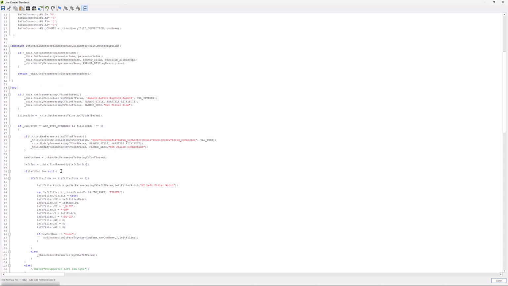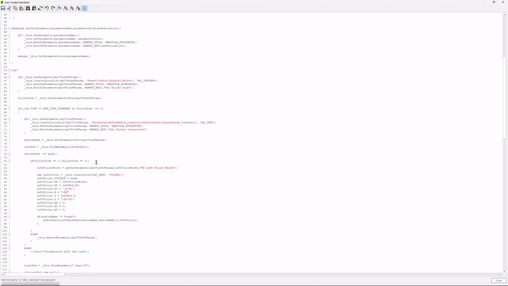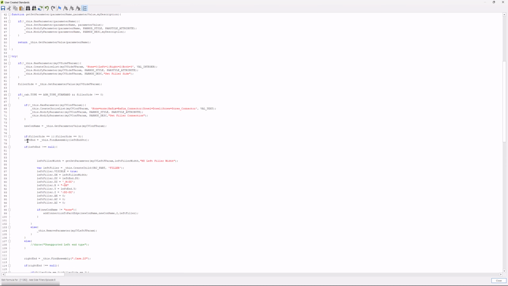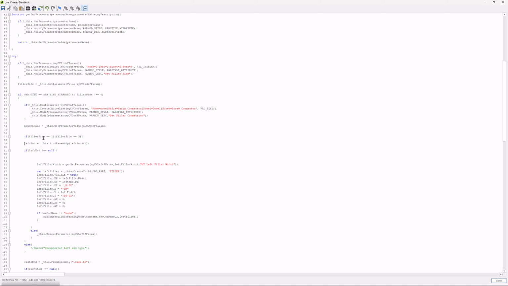And I want to make a couple of changes to the logic down here as well. So what we're doing is we're actually getting the end panel, and then we're checking to see if our attribute has been set, to see if we want a filler on the left hand side or on the right hand side. And what I think I want to do is change this over. So if I just cut this out of here, I'm going to move this above. So the first thing I'm going to do is check that my attribute is set. So it gives me the option of setting left, obviously, or both for my filler side.